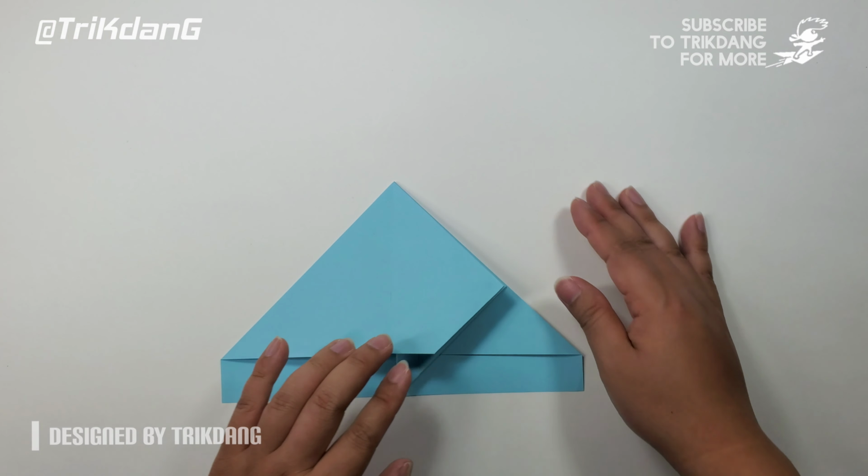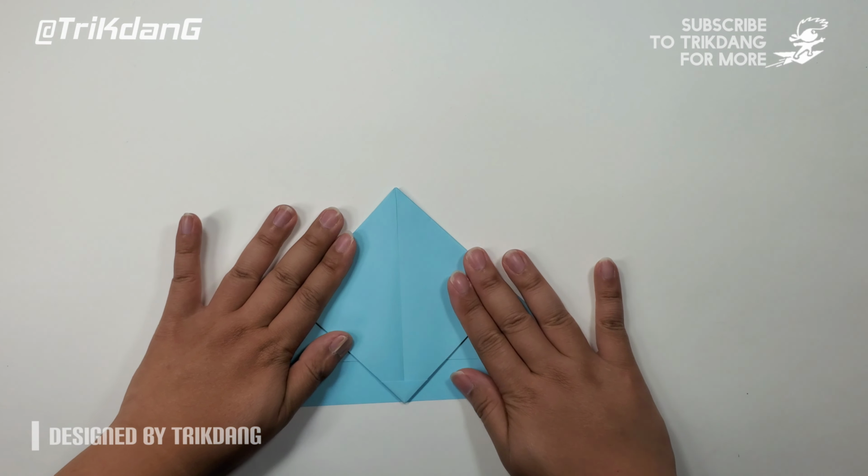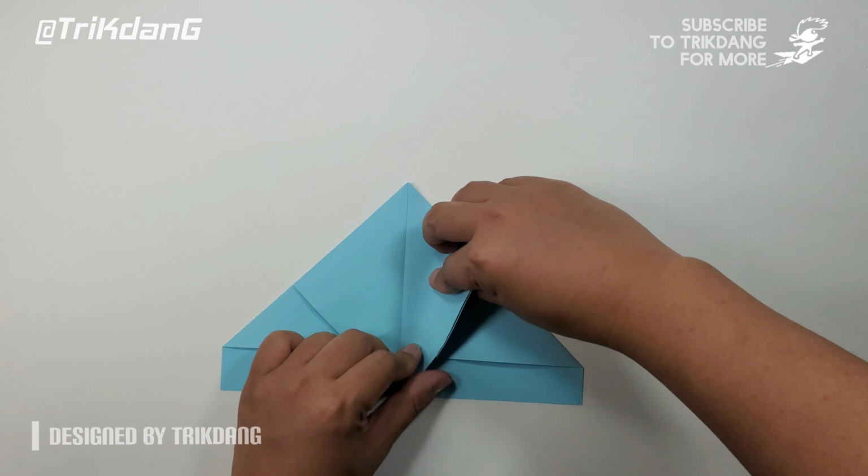Step 6. The upper layer has a diamond shape. Fold both edges toward the center crease as demonstrated so that you can create the head of the plane easier.